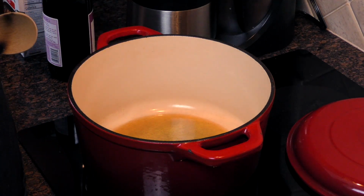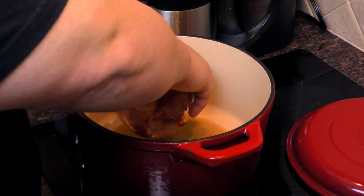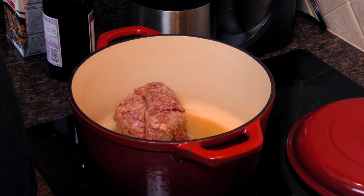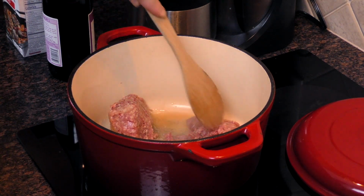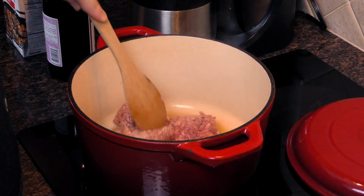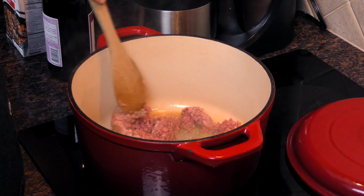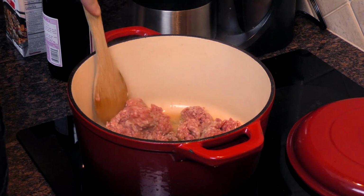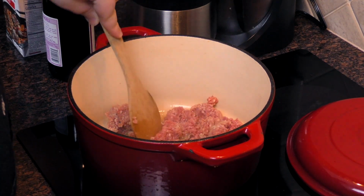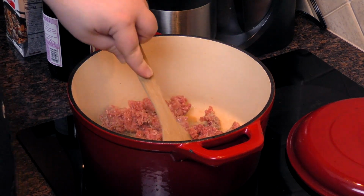Alright, so we got our big pot here going. Got a little bit of olive oil on the bottom heated up. We're going to start browning up this minced or ground lamb. Just put it in here. Alright, so we're getting our lamb browned up.